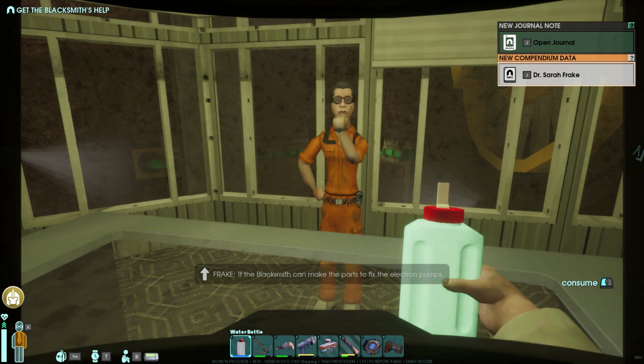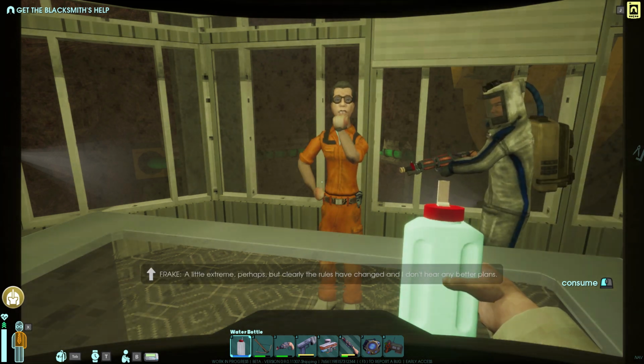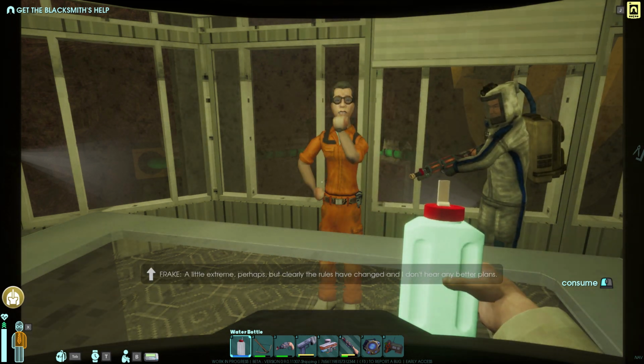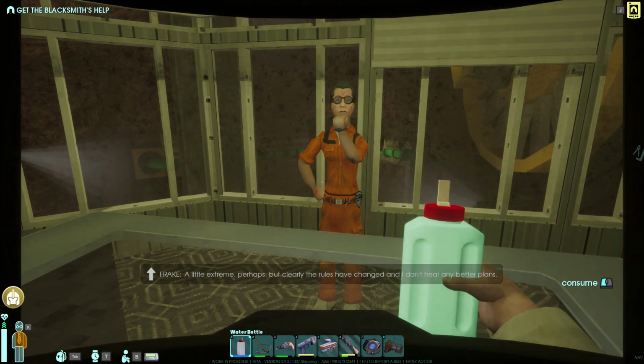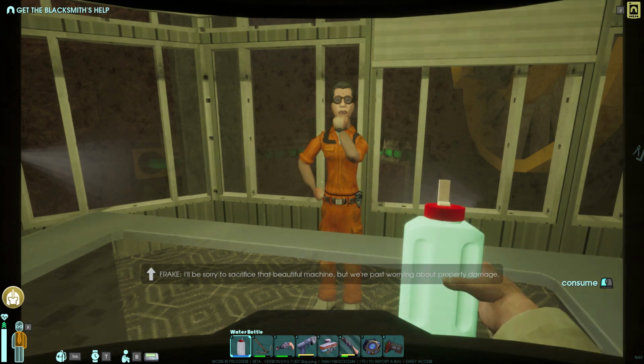If the blacksmith can make the parts to fix the electron pumps, we'll blow the synchrotron to kingdom come. A little extreme, perhaps, but clearly the rules have changed, and I don't hear any better plans. I'll be sorry to sacrifice that beautiful machine, but we're past worrying about property damage.